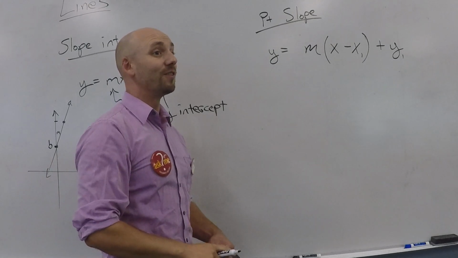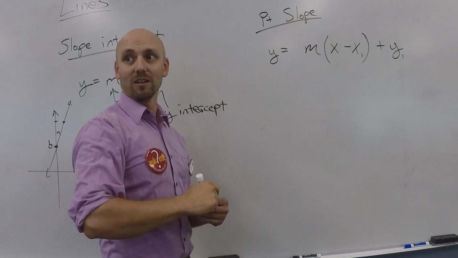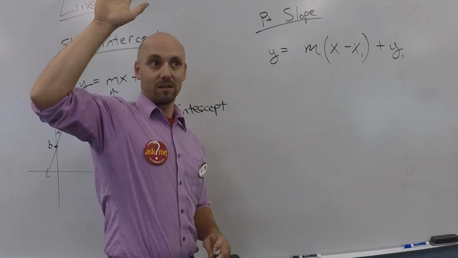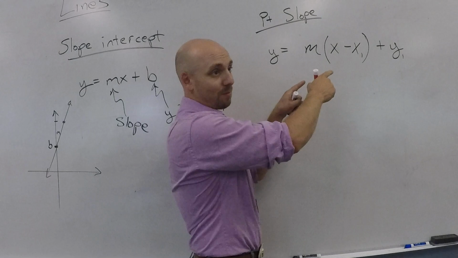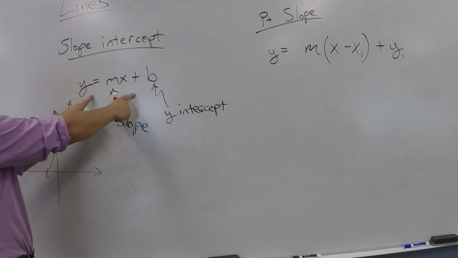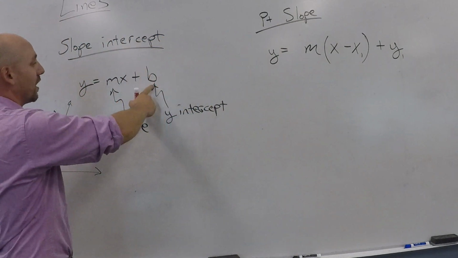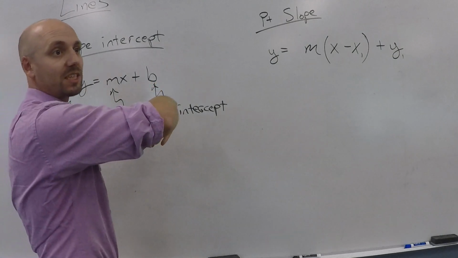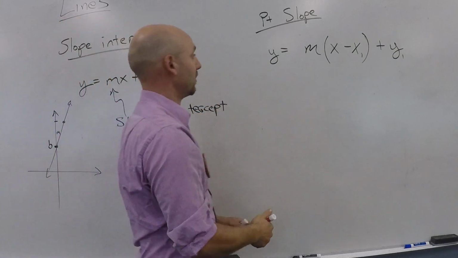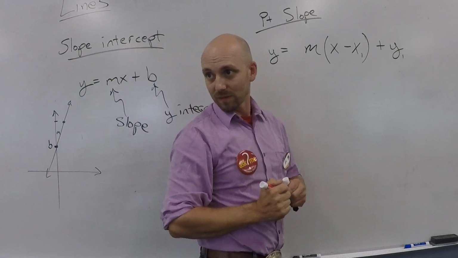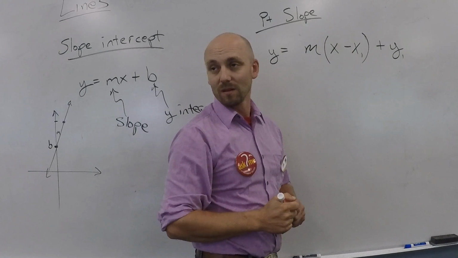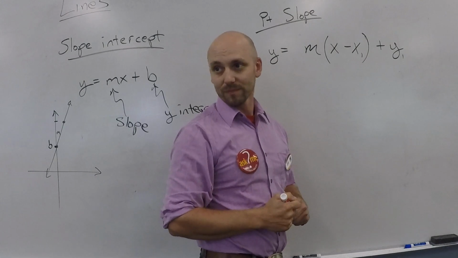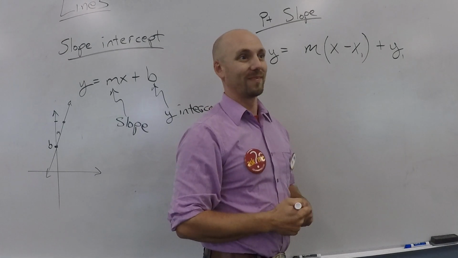This one might be a little unfamiliar. Anybody a little new for this guy? I don't really remember that. Okay, so this is the same thing as this guy, where instead of having the intercept, you have some other point. Isn't that also written as y minus y1 over x minus x1 equals m?